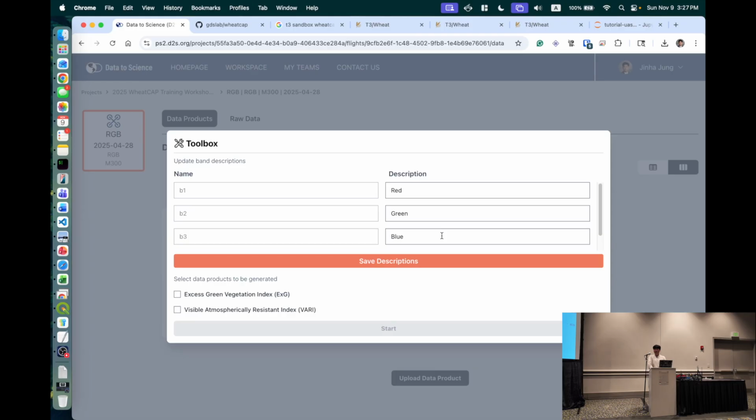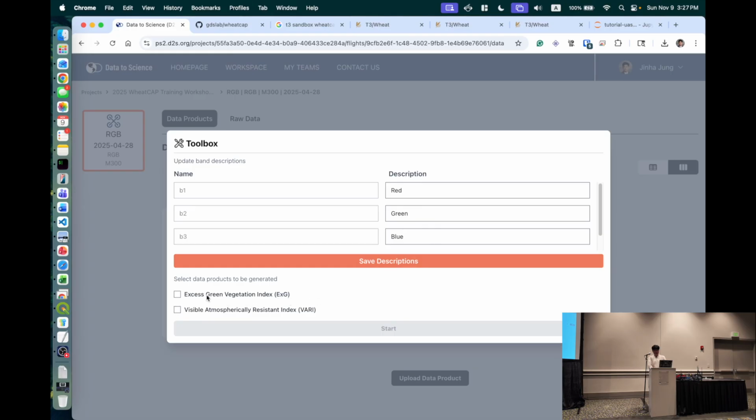You need to know the band order. Some multispectral start with green, red, red edge and infrared. Some start with RGB, then red edge and infrared. Sometimes they do BGR instead of RGB. So this is sensor specific. But for most RGB cameras, this information is set automatically as RGB.